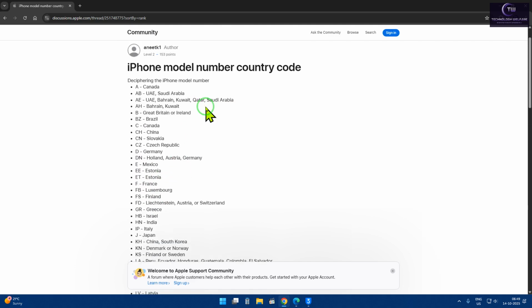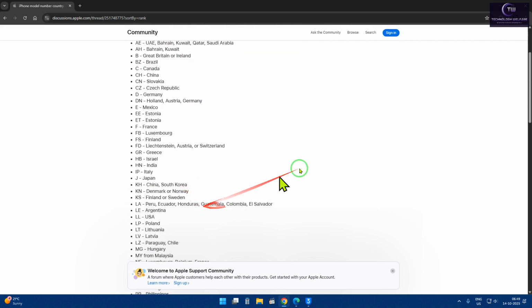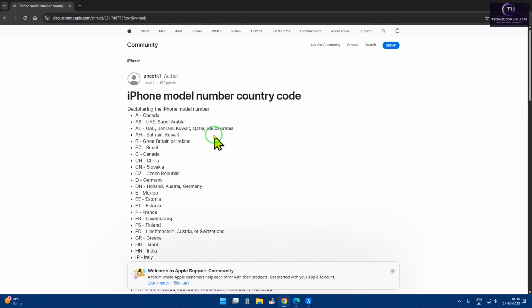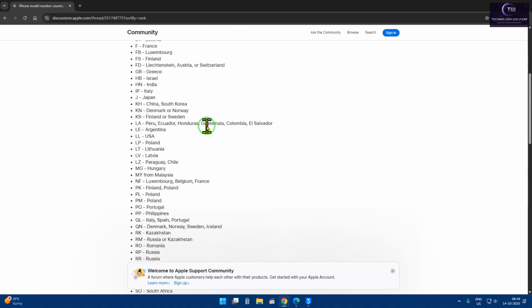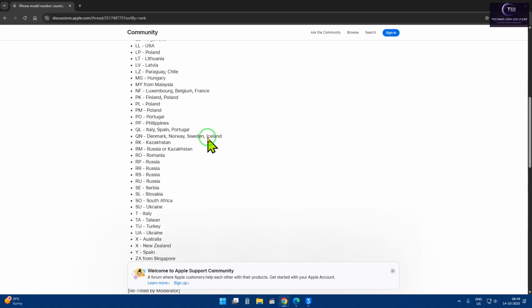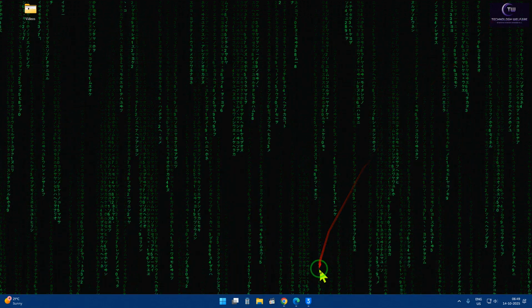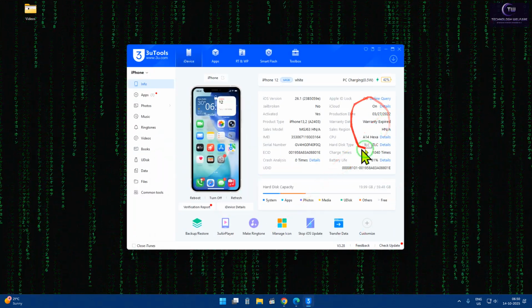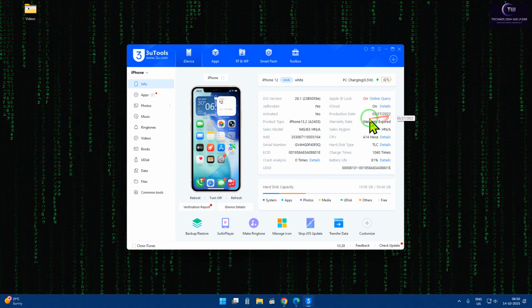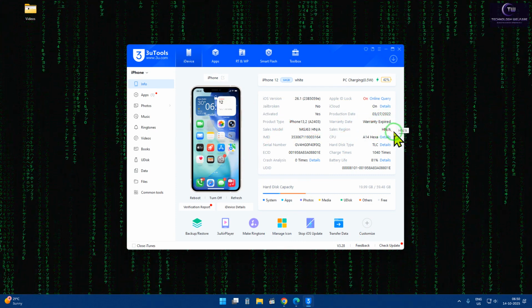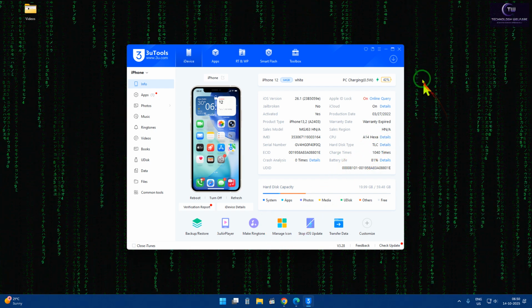So in both cases, when we utilize the precise location of Canada or India, then yes, we can fix this cloud lock to owner, or maybe the activation lock links from any iPhone device. While you're fixing it, of course it's easy to have a good configuration. All the codes are given here, so find out the sales area easily by a simple trick: connect, and this detail will be reflected in the 3uTools here. Check it in this code, the sales region, and go on this official website, and we can check it out.